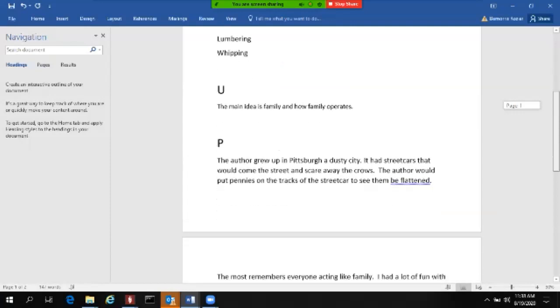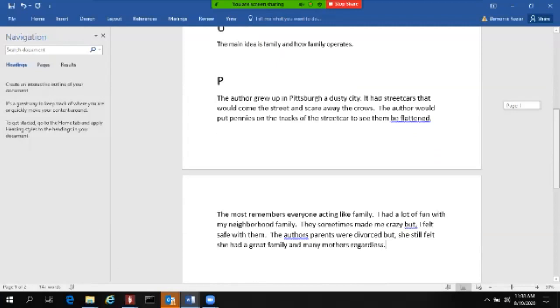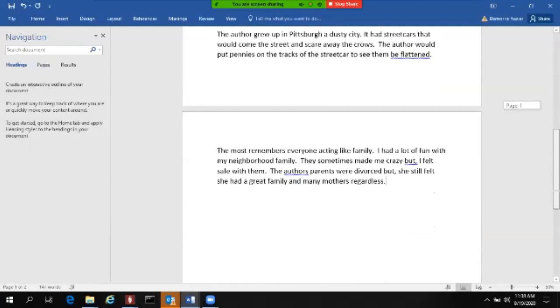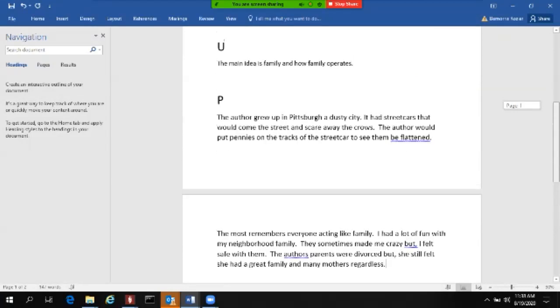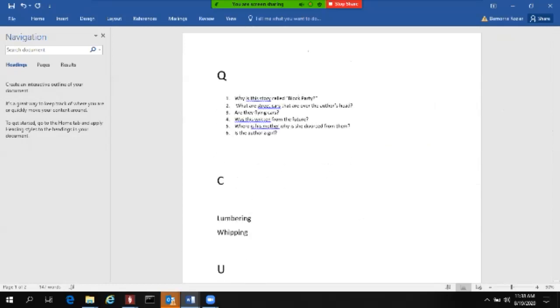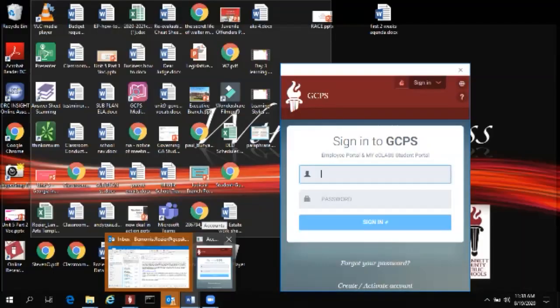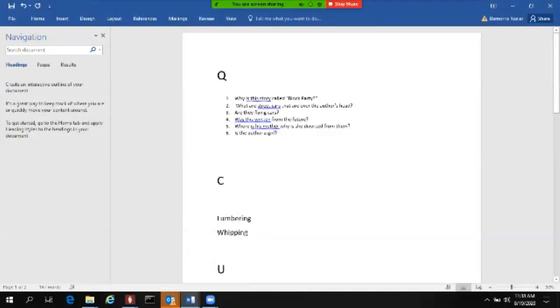Don't do it word for word, but you can be pretty close to it, because it's not going to change up a lot from what I have here. Go ahead and submit it in Google Classroom, and that'll be it. If anybody wants to hang out, you can feel free to do that, or you can go ahead and log off and work on your own.